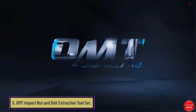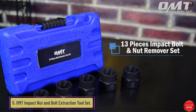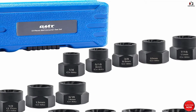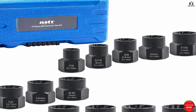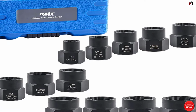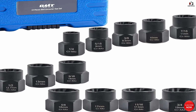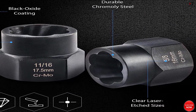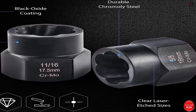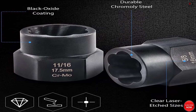Number 5. OMT Impact Nut and Bolt Extraction Tool Set. This IRWIN MotorTech extractor tool set includes both metric and SAE sockets in the most commonly needed sizes, all clearly marked on each socket. The black chrome molybdenum body lends the tools a strength and durability rare in its breed. Any good handyman will tell you how important it is for a bolt extractor set to be strong and durable, hence this set is bound to be their favorite.